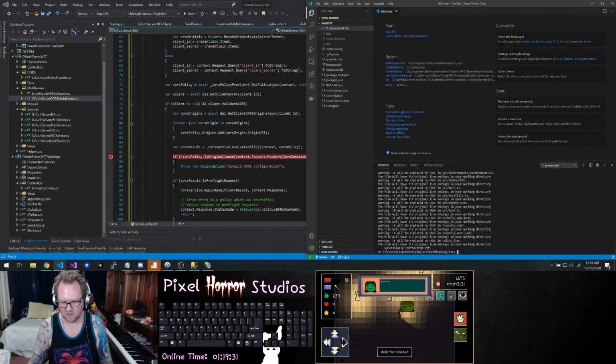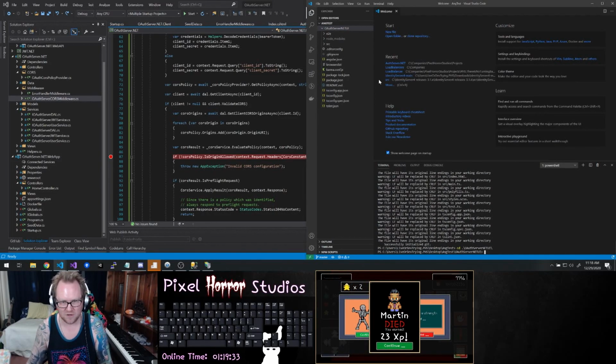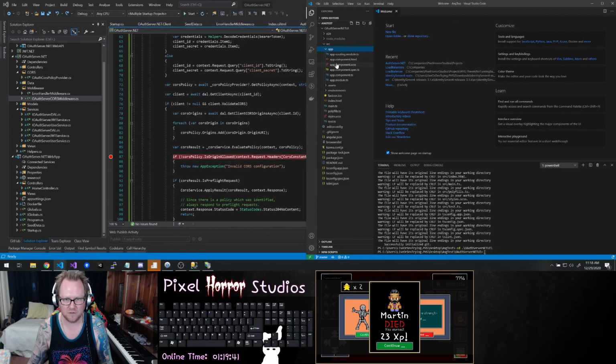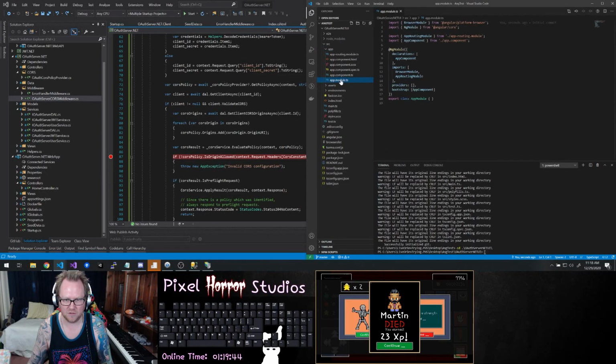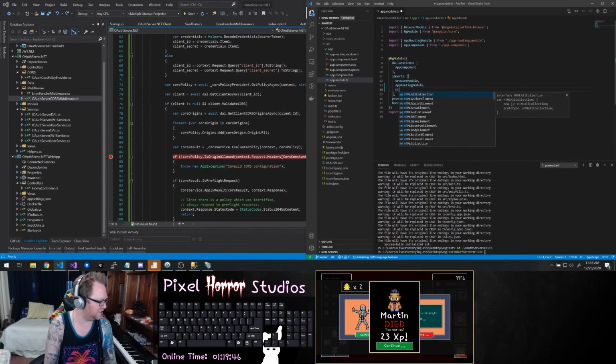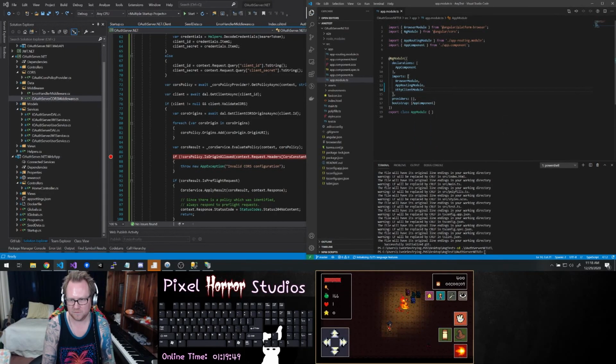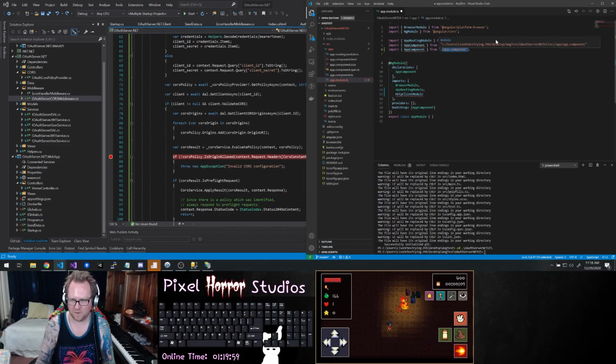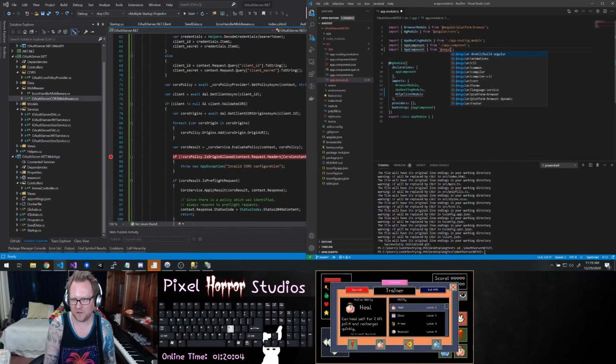Okay, here it is. So we can go into the folder. And the first thing I want to do is in my app module, I want to import the HttpClientModule, which comes in from @angular/common/http.